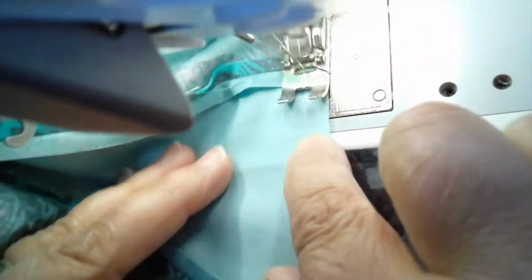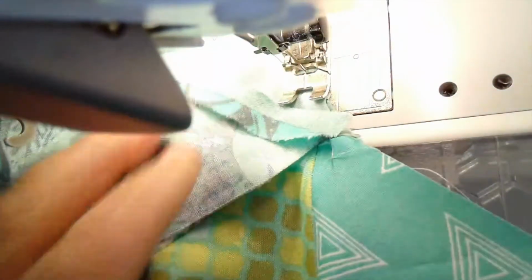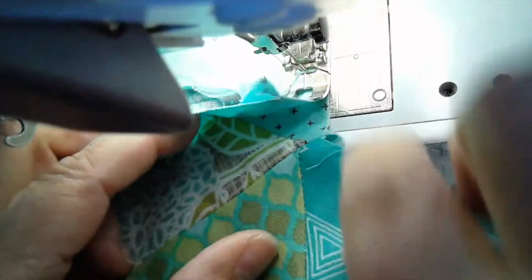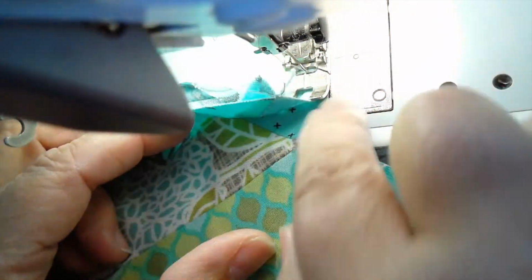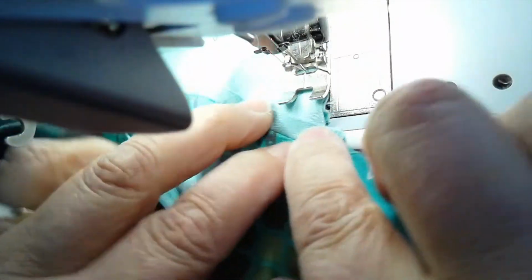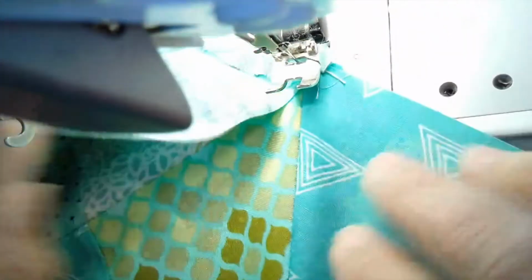Okay, so now coming to, this has the valley, see that? This has the valley, and this has the peak. We're coming up on that. Here's the middle of my seam allowance, we're going to pivot.